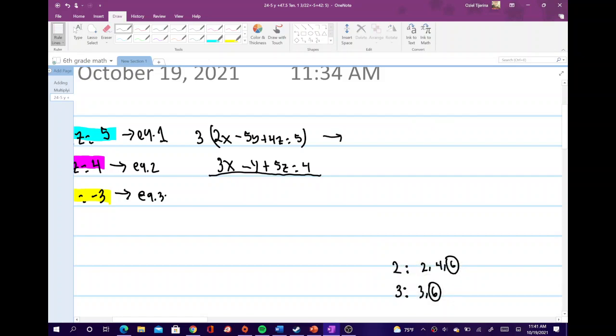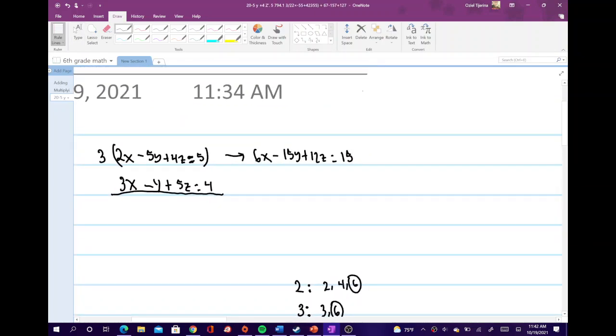So let me move this. This is going to give me, I'm going to go ahead and multiply all around. So I have 6x minus 15y plus 12z. And I'm also going to multiply by 3 on the other side, because when you multiply by 3 on one side, you have to multiply by 3 on the other side of the equal sign, okay? So 5 times 3 is 15. For those of you who don't understand, it's like if I say x equals 3, then if I multiply by 3 on both sides, 3x equals 9, right? It's just that idea. If A equals B, then AC equals BC. That's the theorem behind that.